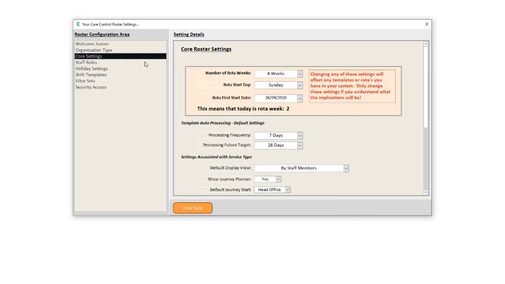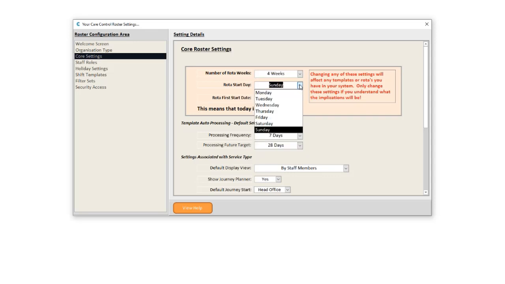The next setting is core settings, and this is where, for people who haven't used our rota system before, you're going to set up how your rota behaves and functions. And the most important area is the area in pink here, where we define the number of rota weeks, what our rota start date is, and what is week 1. Okay, so the number of rota weeks can be anything from 1 to 12. So if you're on a 2-week rotation, you can select 2 from this point.